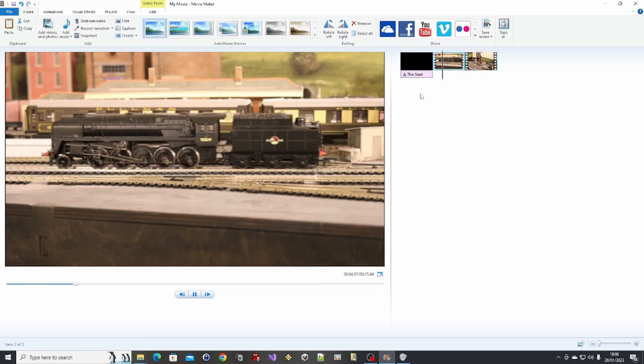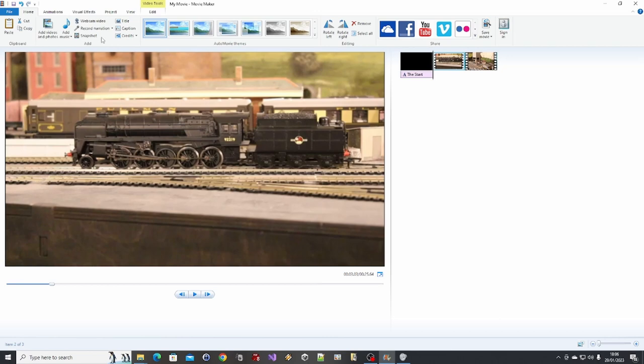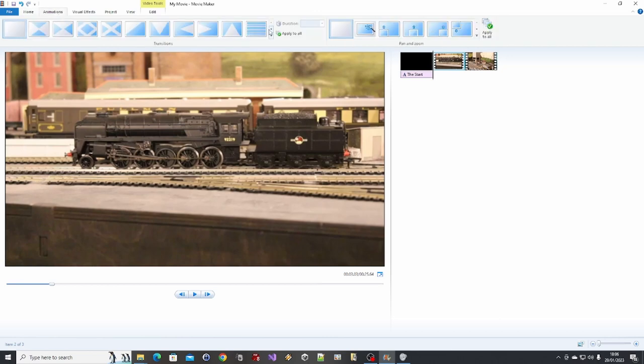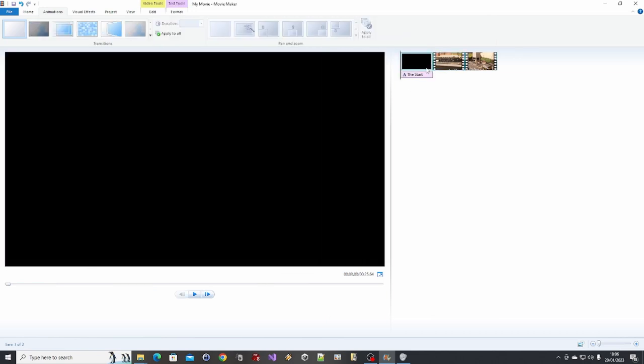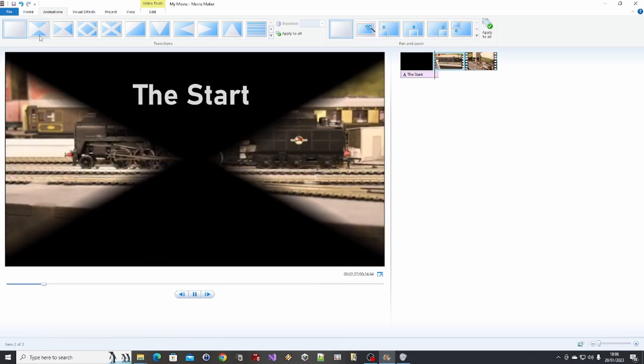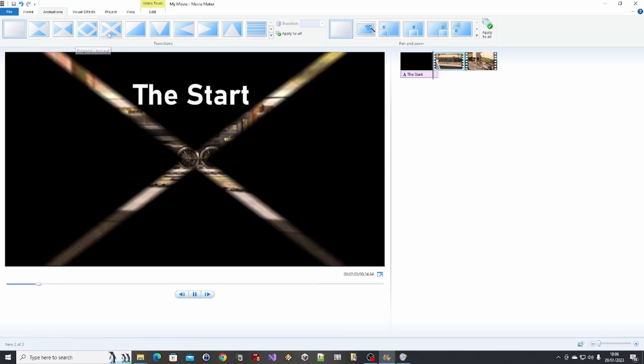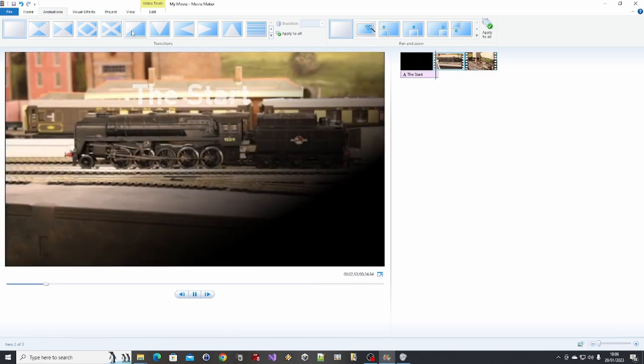And then as you can see, it's a quick transition to the running video, which is fine. However, this package will allow you to do transitions. So with a cursor between the two, between each clip, you can choose the animation you want to apply, which will crossfade if you like. There are many different kinds of effects you can apply, and just hovering over them, it will give you a preview.